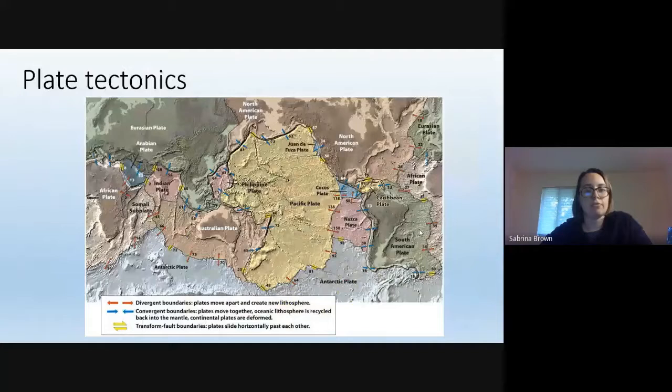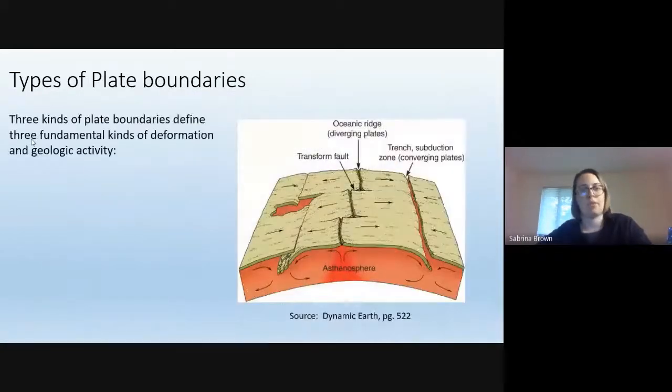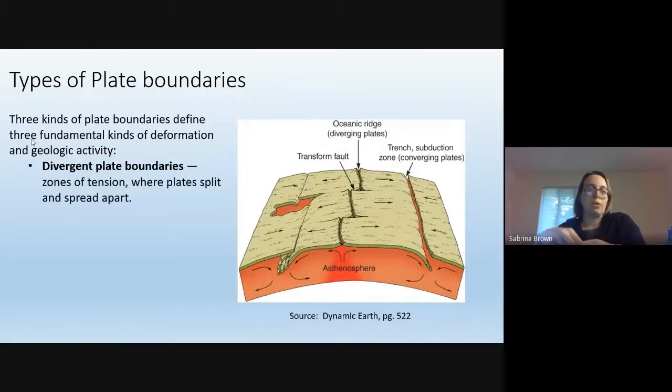And so we have 16 main lithospheric plates, which you can see organized here on this map. And the movement of these plates relative to one another is really what we encompass in this theory of plate tectonics. And so we can describe the interactions of plates, or the boundaries between two plates, in three different ways. So there's three different kinds of plate boundaries.